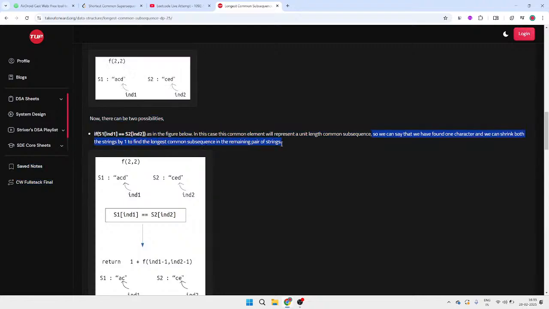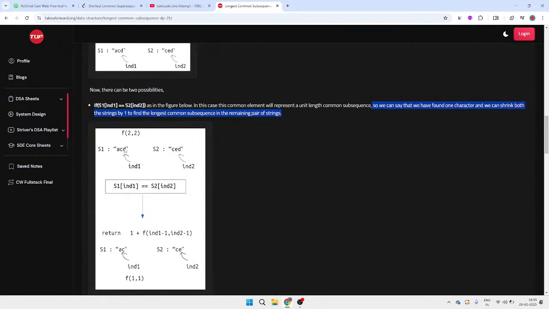So we can say that we have found one character and we can shrink both strings by one. So this is a half explained logic. The other half which I got in my mind, that I explained to you, because he says that D and D match here. So we are sure that there is one string which is common to both of these. D is one of it, but there could be more D's, right, which are common to these two things. But the thing is that we are moving from the back side, which means whatever the first occurrence of D you spot, that is the best choice. That is the best choice for the longest common subsequence, which you will notice in the upcoming fronts.